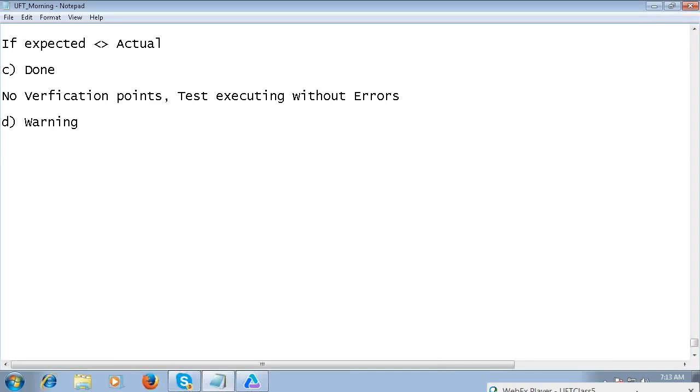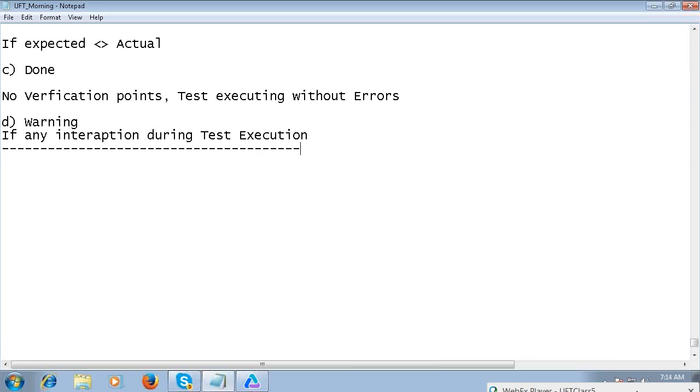If there are any errors or interruption during test execution, then we get warning status.